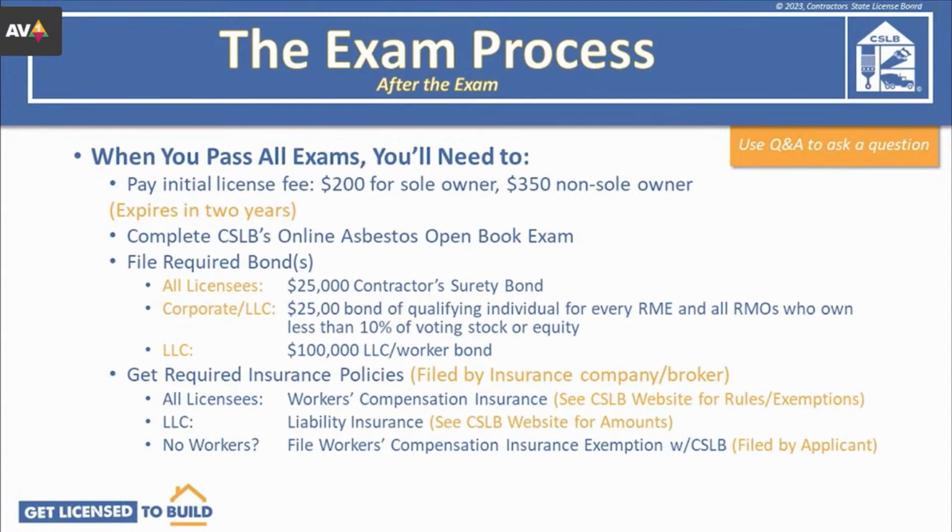If you're going to be an LLC, you'll also need liability insurance. See our website for more information. Your insurance company or broker can submit your insurance information to CSLB directly on our website. Please note that workers' compensation insurance is also required for all contractors applying for the C8 concrete, C20 warm air heating, ventilating, and air conditioning, C22 asbestos abatement, C39 roofing, and C61 D49 tree service classifications, regardless of whether they have any employees. Effective January 1st, 2026, all licensees will be required to carry workers' compensation insurance regardless of the classification or whether they have any employees.